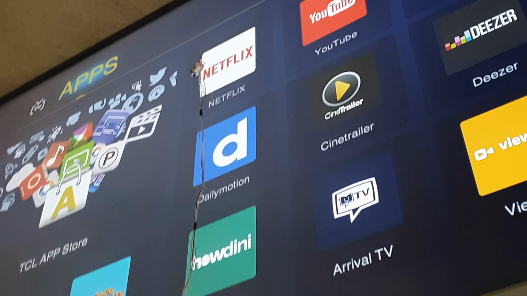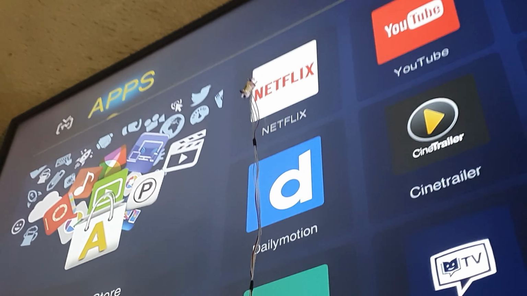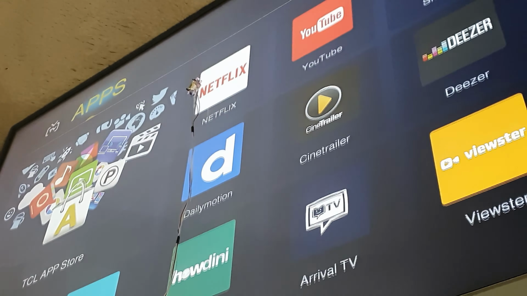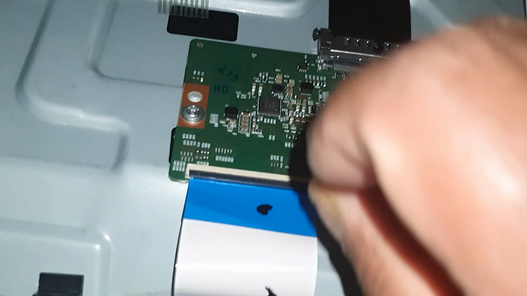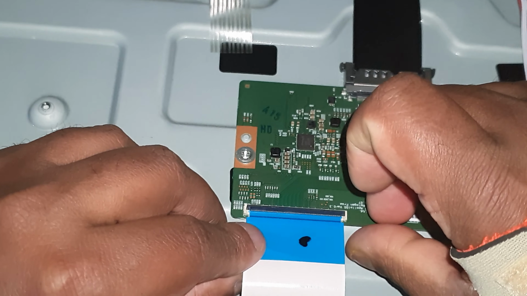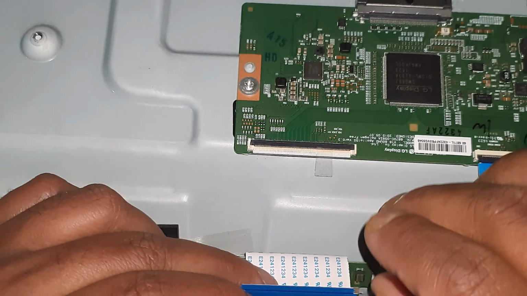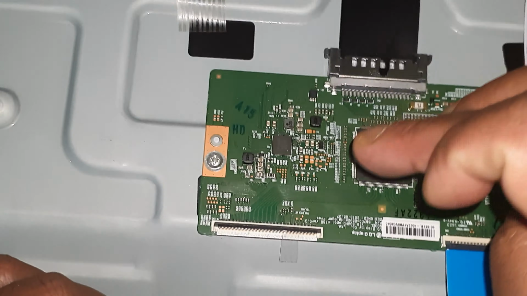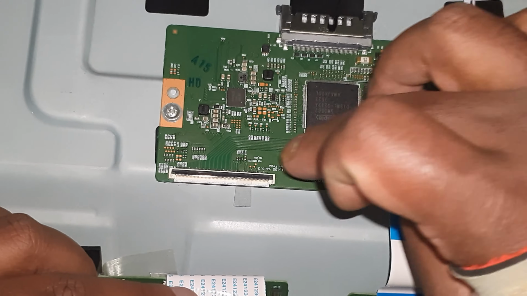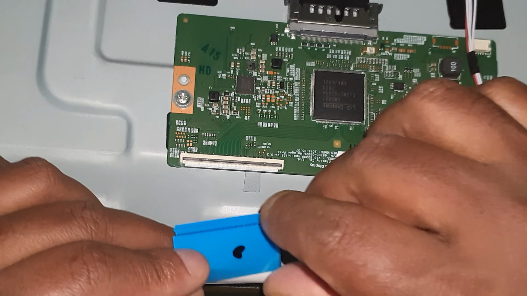So now what I'm going to do is change the position of that polythene piece, then check whether it fixes the issue. I'm going to turn off the TV. Now I'm going to change the place where I insert the tape. This one I'm going to move in here. Based on my previous experience, I know it is on this side, this corner or this corner. So I'm going to go through this one and switch to this one. Now I disconnected some pins in here, not this corner. Let's see what happened.